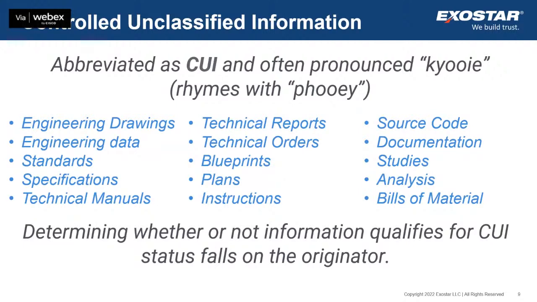If you receive information from a prime and you're not sure and you think it falls under this, ask them, right? Ask them if this should be marked controlled unclassified information. Then you know that it is. You know that you've got to store it particularly well. And even more importantly, you know that any derivative works of that you create also need to be marked as that, stored and secured in that same manner.